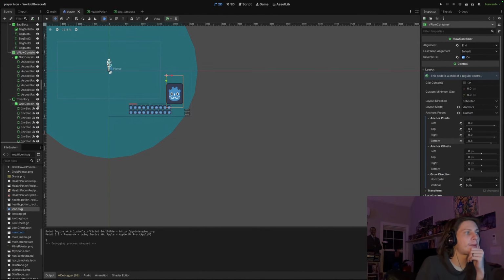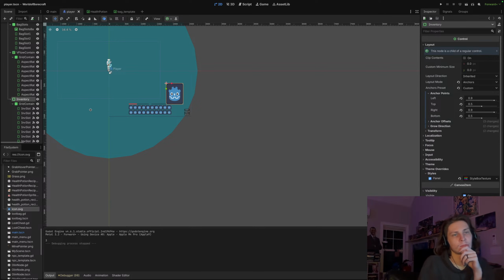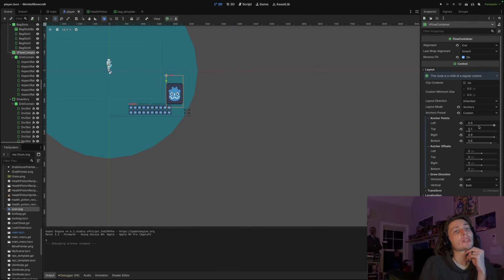I still don't fully comprehend anchors in Godot. So do I want to use offsets in that situation? So that way it stays in the middle of the screen?